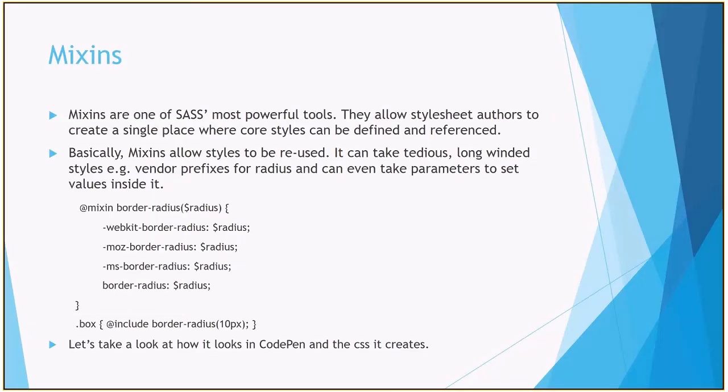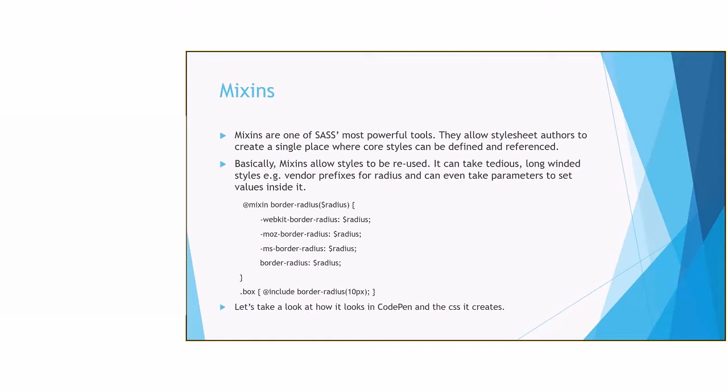So mixins are pretty cool. Basically think of them like little functions you could use to call a set of properties. You're allowed to put some parameters as well to pass down to the properties, which is why I like calling them little functions. So here you could see you declare it by saying @mixin, then the name, and inside the parameters you can see $radius. That is like the same parameters we used before. Now you could just put those parameters inside here, and then call out the properties you want.